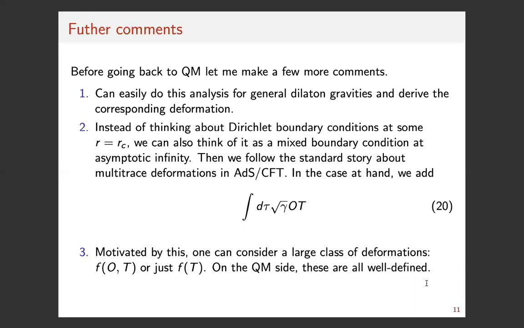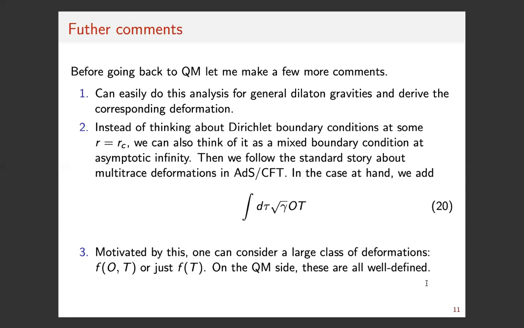You can imagine just chopping off the spectrum at some high energy, and calling it an EFT or so. In quantum mechanics, it's very simple to do that. There's no space, and so you can just truncate the Hamiltonian matrix, so to say. In higher dimensions, that becomes a bit more tricky. But since the deformation is non-local anyway, maybe you don't care. That's a good question about what the interpretation is of the complexification.